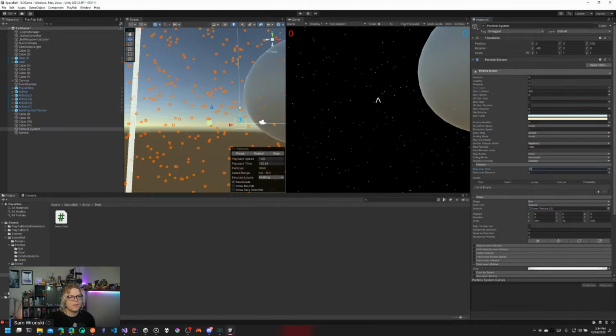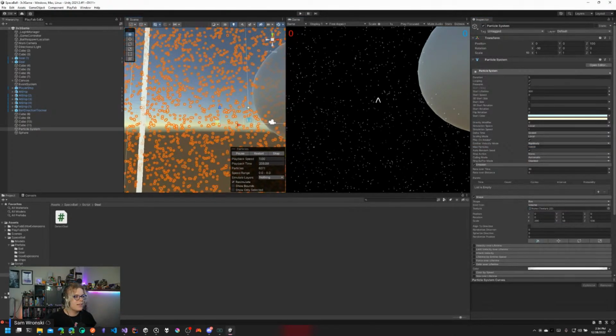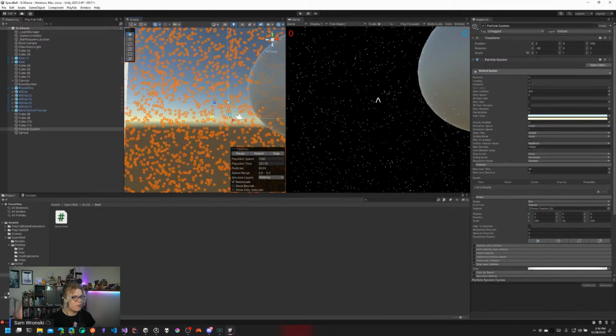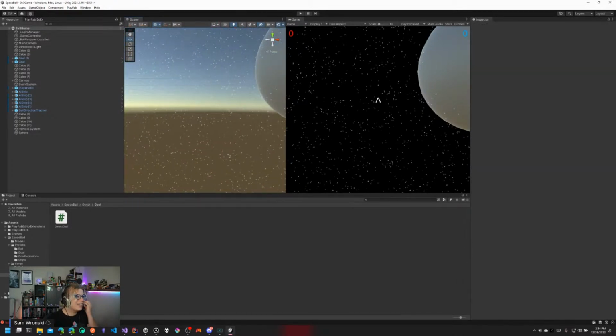We're at our maximum number of particles. This is never a bad idea. We're just going to increment that particle system by 10 times. So we now have 10,000 particles. This is not a great way to do this because that's a lot.